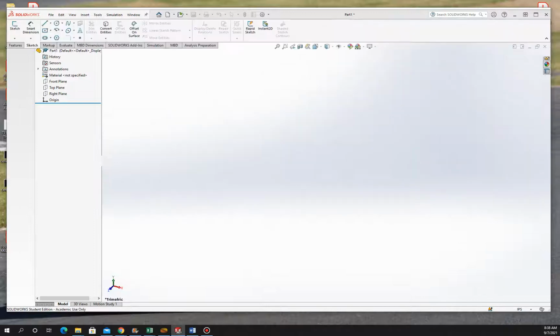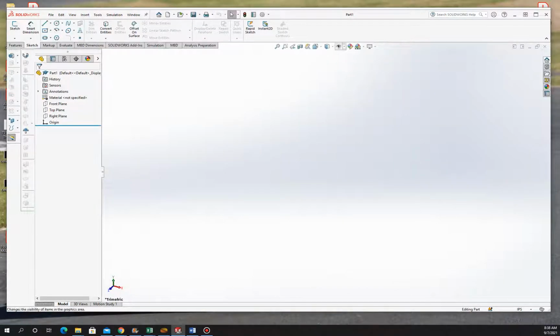And there are two things we're going to do at the beginning of each one of these models that we create. We're going to hit the down arrow by the eyeball and make sure the origin is on, so this little blue L shows up. And in the bottom right corner, you have to change your measurement system. Right now it's on inch, pound, second. We want millimeter, gram, second, because this part is done in metric.